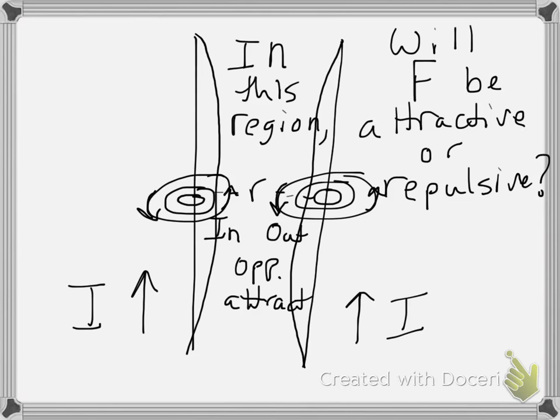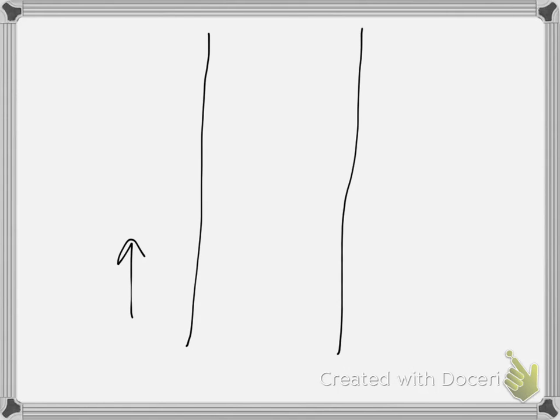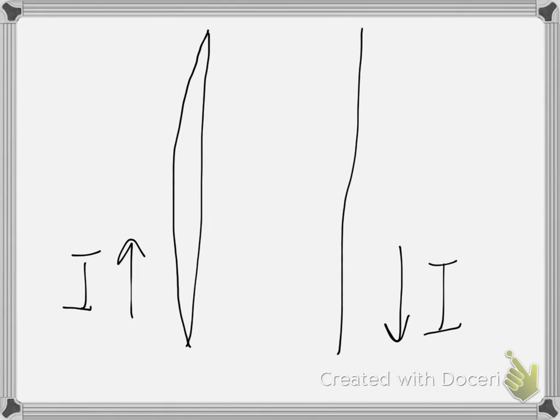And how would we get the wires to repel? Well, we would just need two wires and run current in one direction in one and in the opposite direction in the other, and these wires would bend outward after the current had been running through them just a little bit. Okay? So that's how you would get the wires to repel.